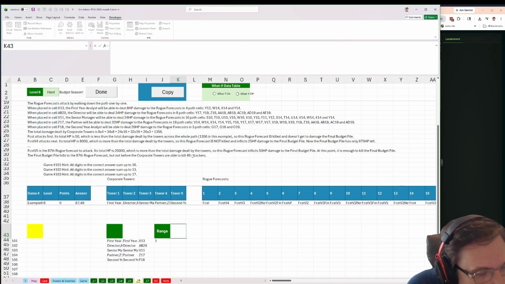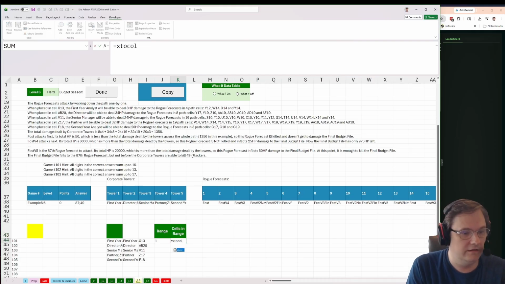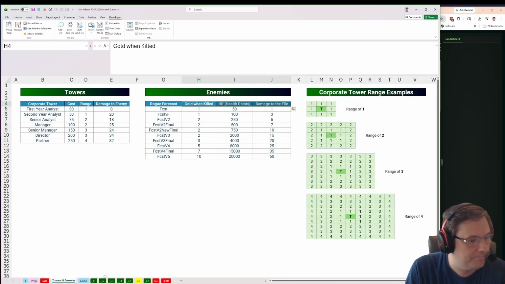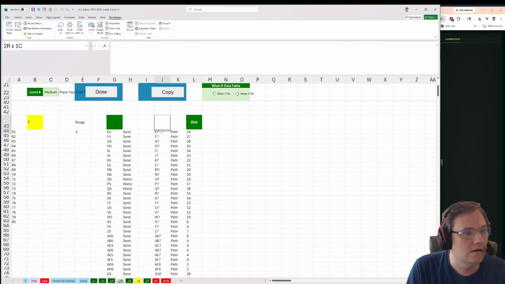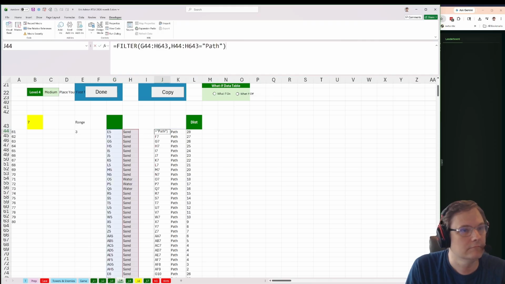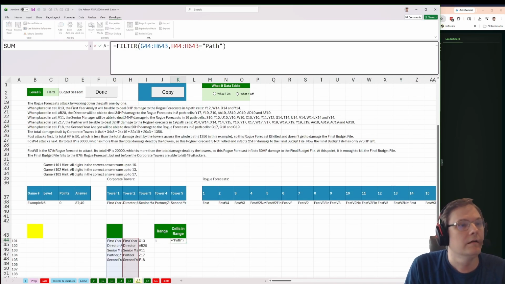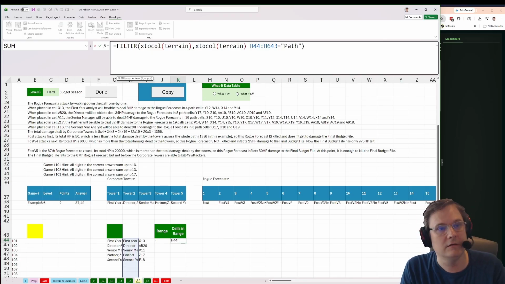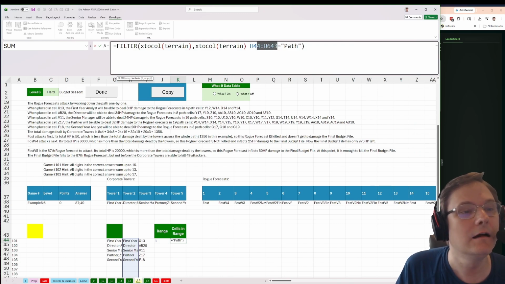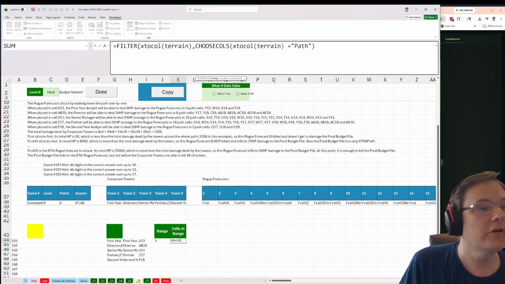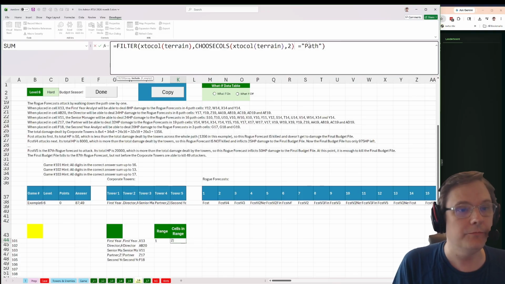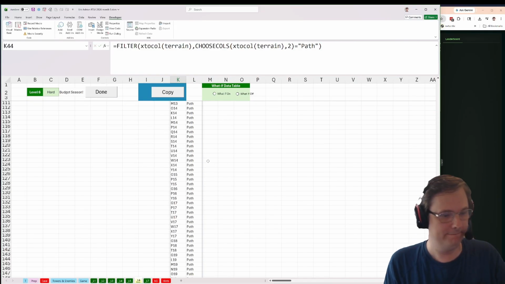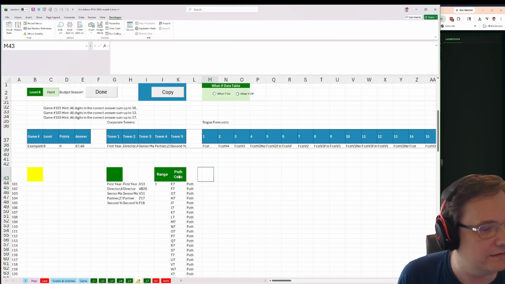So the cells in range start with X to call, terrain filtered by X to call terrain, choose cols, 2 equals path. That's good. So this is path cells.